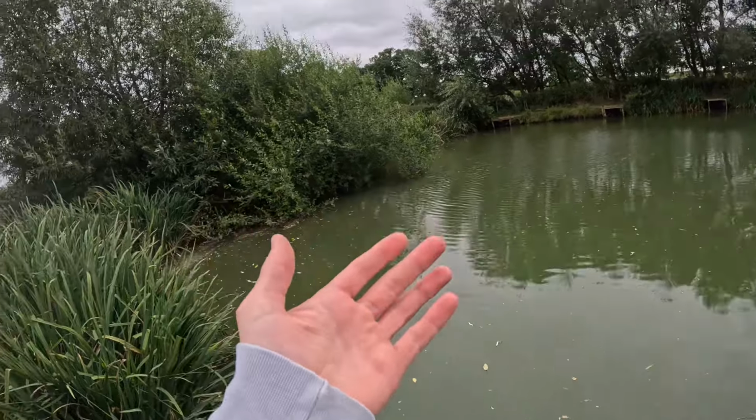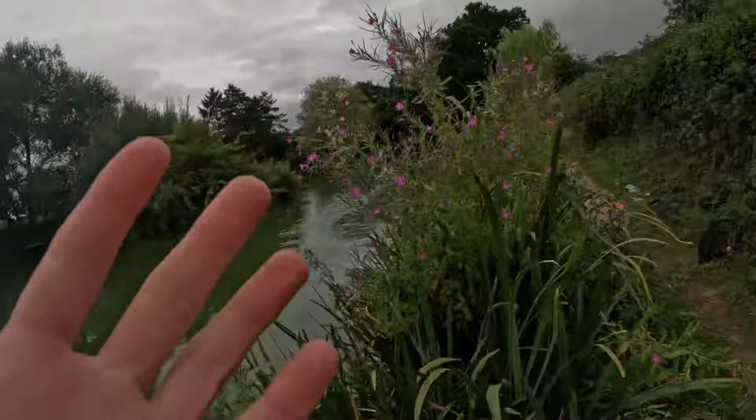I'll tell you what, it seems whenever I come to this place lately, the fish just don't want to hear it. They don't want to have food or anything. It's really annoying, because I used to come here and bag up every time. Like, we'd get 7 or 8 carp within 2 hours. Now it's slow, but whenever Arnie comes by himself, he bags up. It's just my luck, I think.